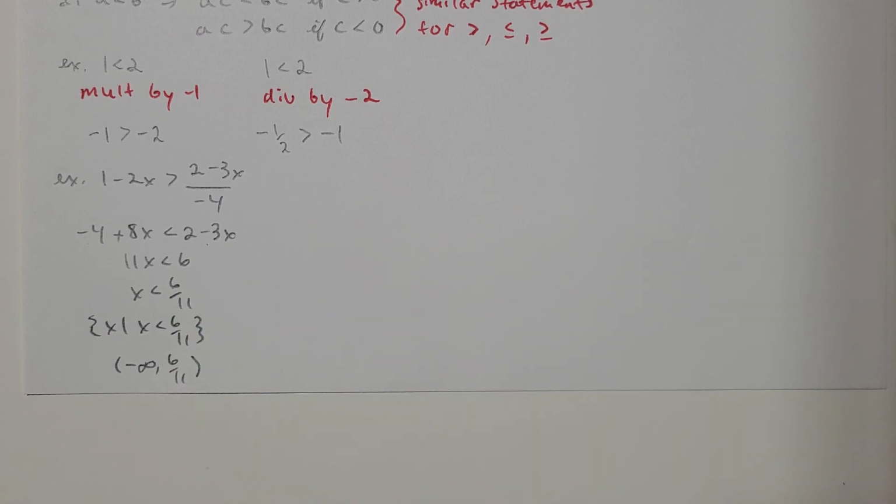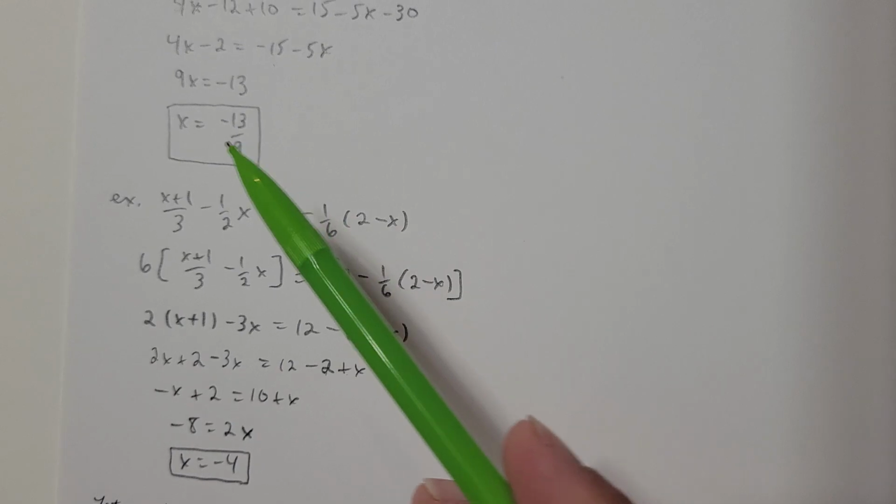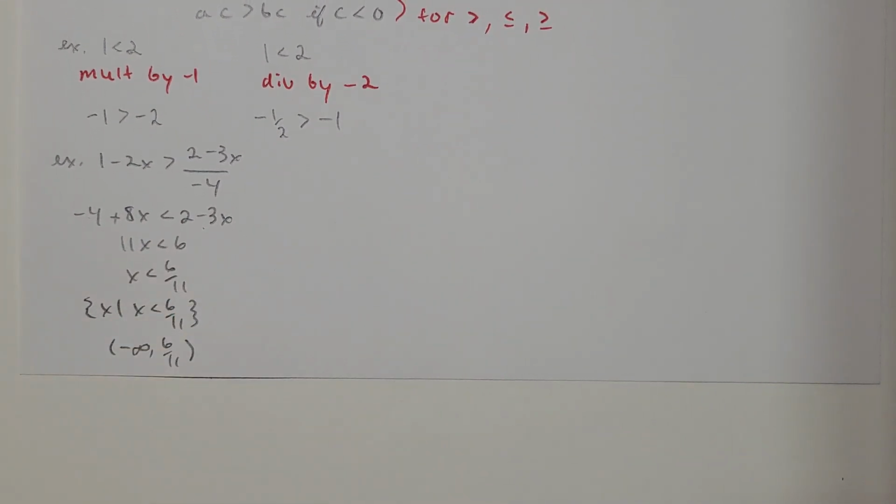Okay? Now, here's another thing that's different from an equation versus an inequality. When you have an inequality, you have an infinite number of answers. That's not the case when I have an equation, right? When I have an equation, I just have one answer, or maybe there's 2 answers or something like that, okay? There's always a finite number of numbers, and that's not the case with an inequality.